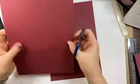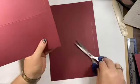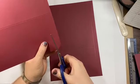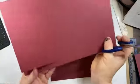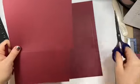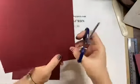All right, so now let's cut. So since I've got a score line, I want to cut on this side of the score line. So I'm like cutting that score mark off. And some people may want to angle that part. For the bottom, I like it to be straight. And then just a little notch there. So we've got that. And then we'll do the same thing here.